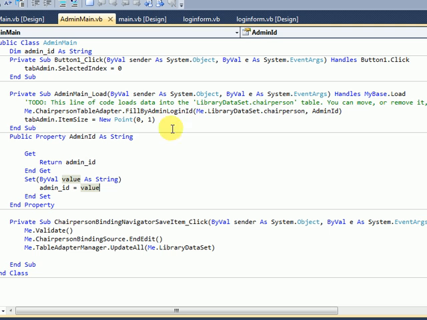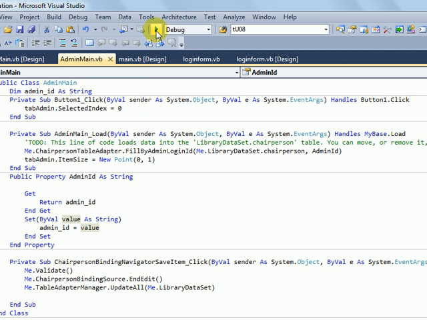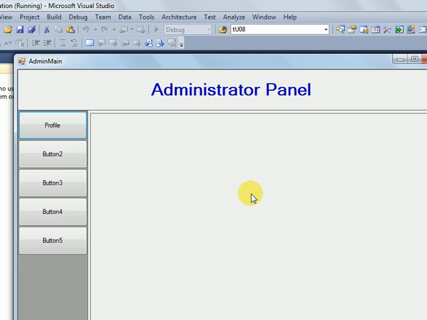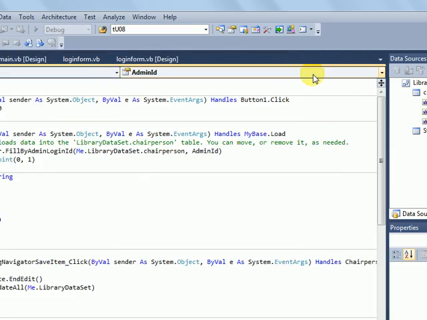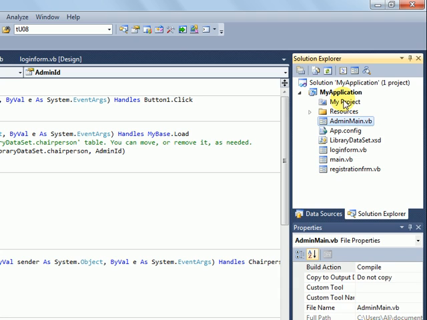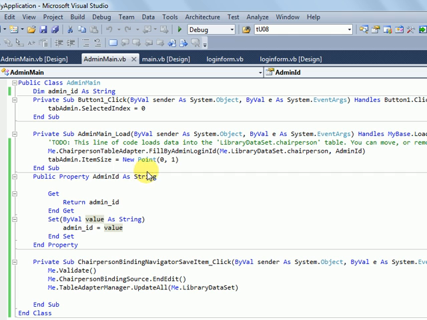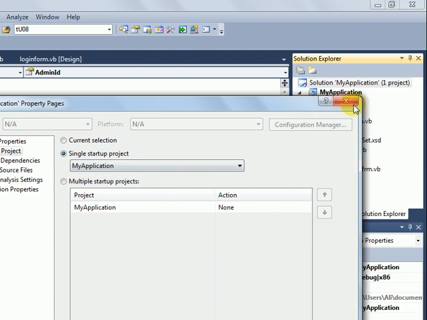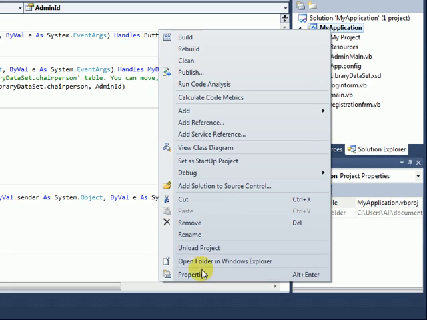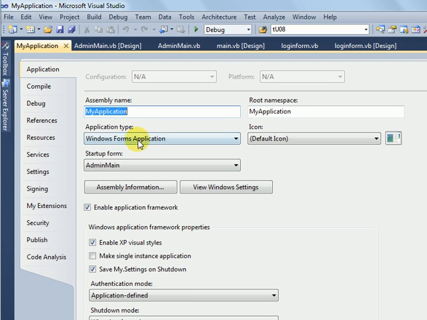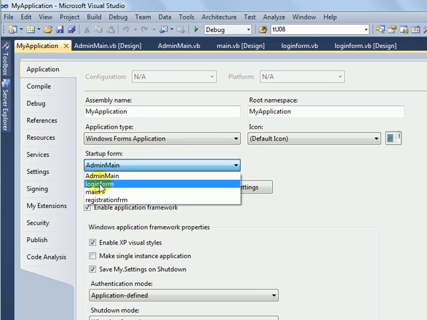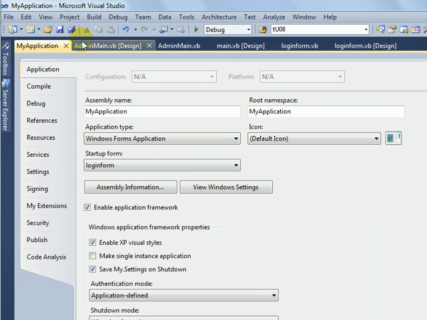Okay, I think that's it, and we try our application. I put the main form on startup, so you can change it. You can select the startup form, the login form.